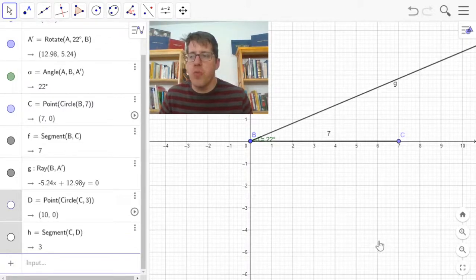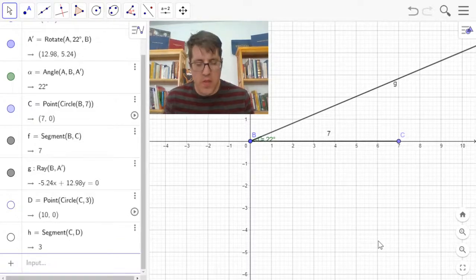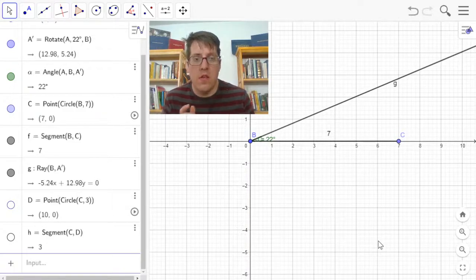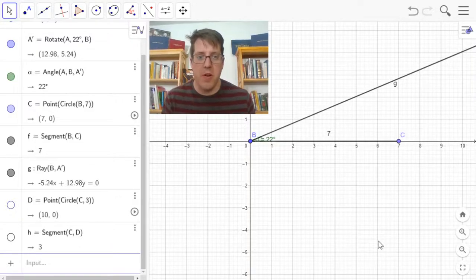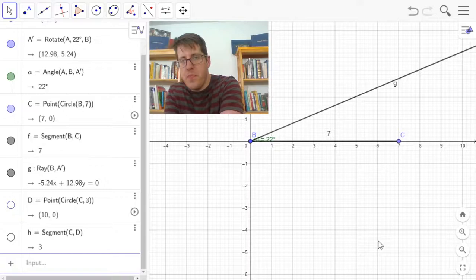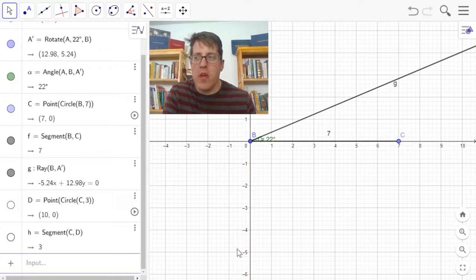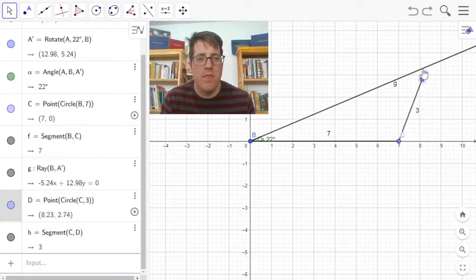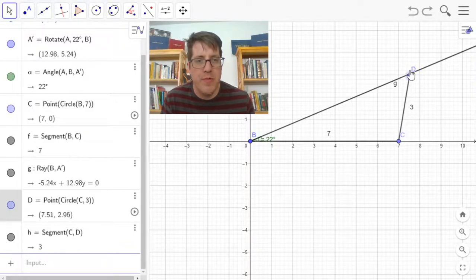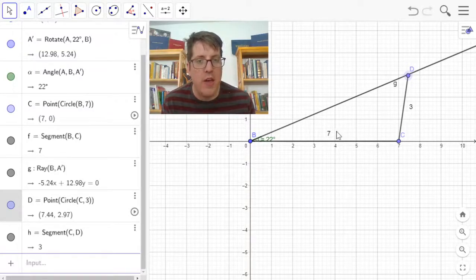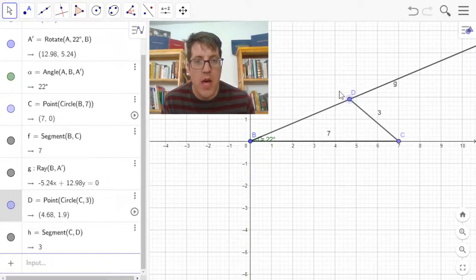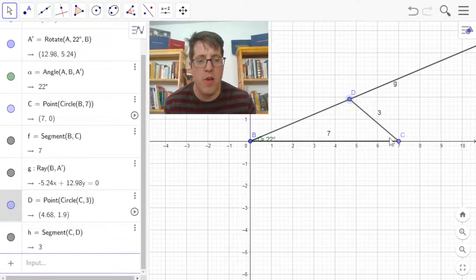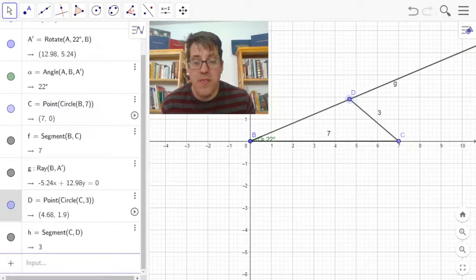Okay, so I've gone to GeoGebra to visualize this situation. I made myself a 22-degree angle and a segment that was 7 units long. If you want to learn how to do this, it's really fun and really cool. Totally check it out. Now, I am going to construct a segment that is 3 units long. When I do this, as I move it, see how it's keeping its same length? You can see that there are two different places that I could attach it. I could attach it there and make a triangle that goes 22-7-3, or I could attach it here and make a triangle that goes 22-7-3. That sort of setup is called the law of sines ambiguous case, because there are two different triangles that can be made with the given information.